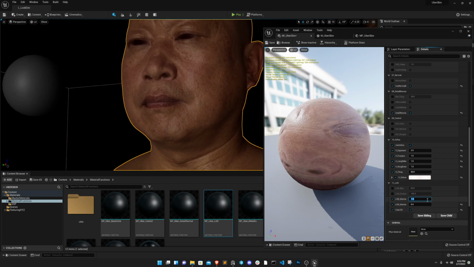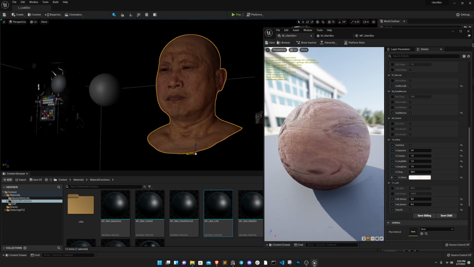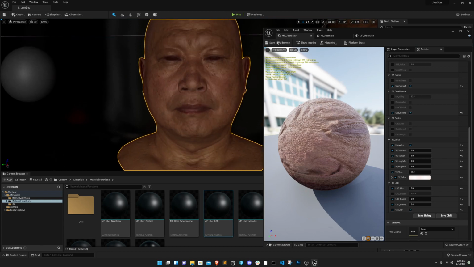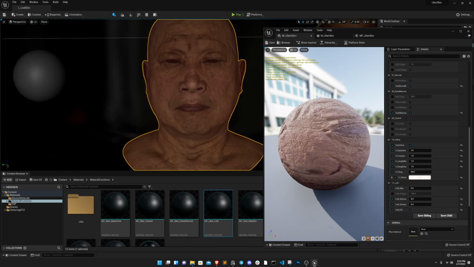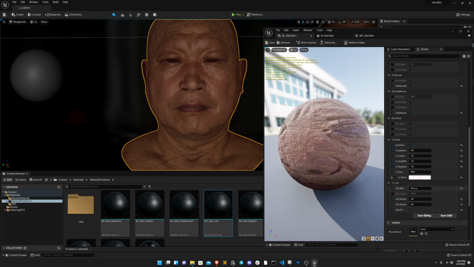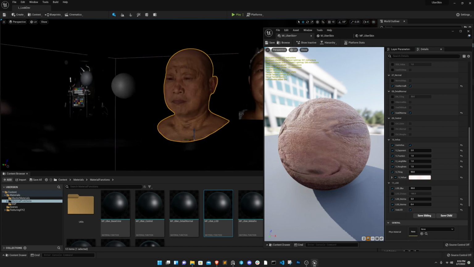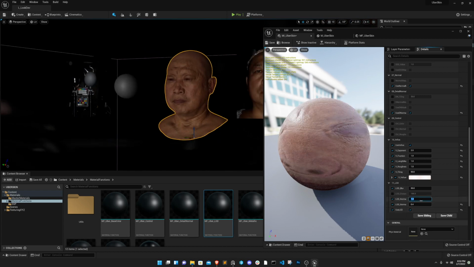Let's set the normal max, let's see. We can see that the normal max is kicking in about right here. And I think that's because of the blur value. Let's see where it's actually cutting in. Right about there. Cool. Yeah. So let's set this back to 1.